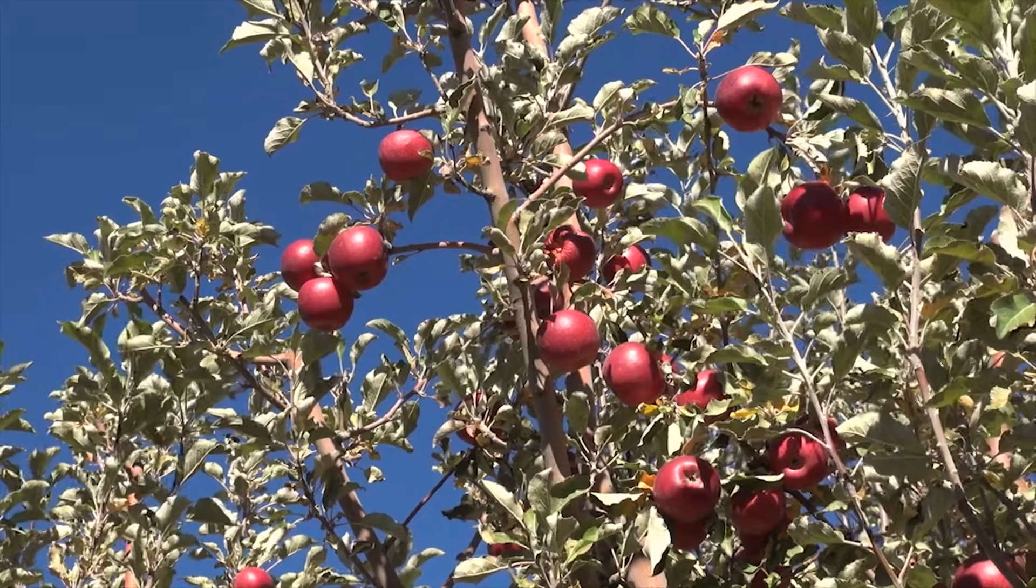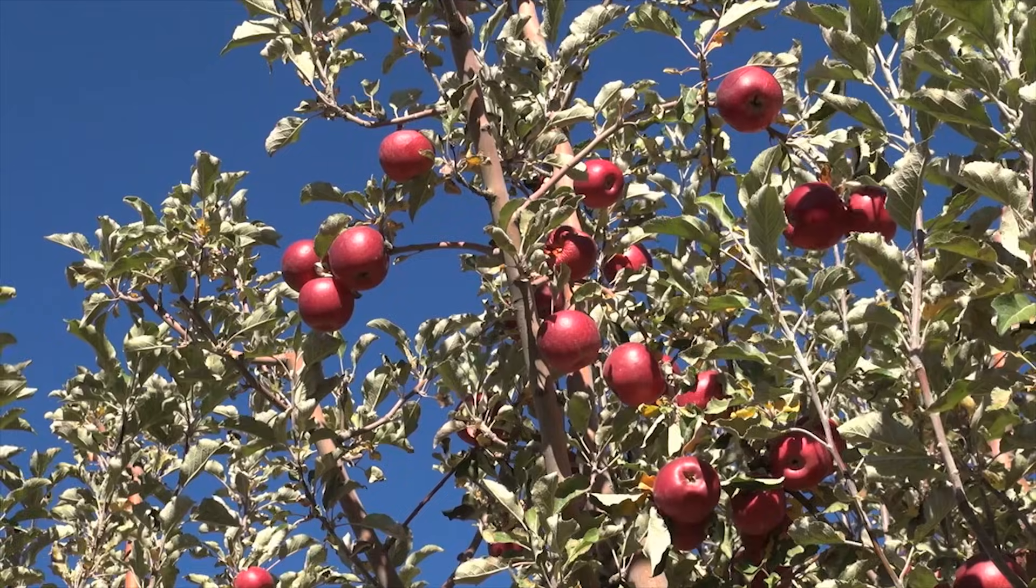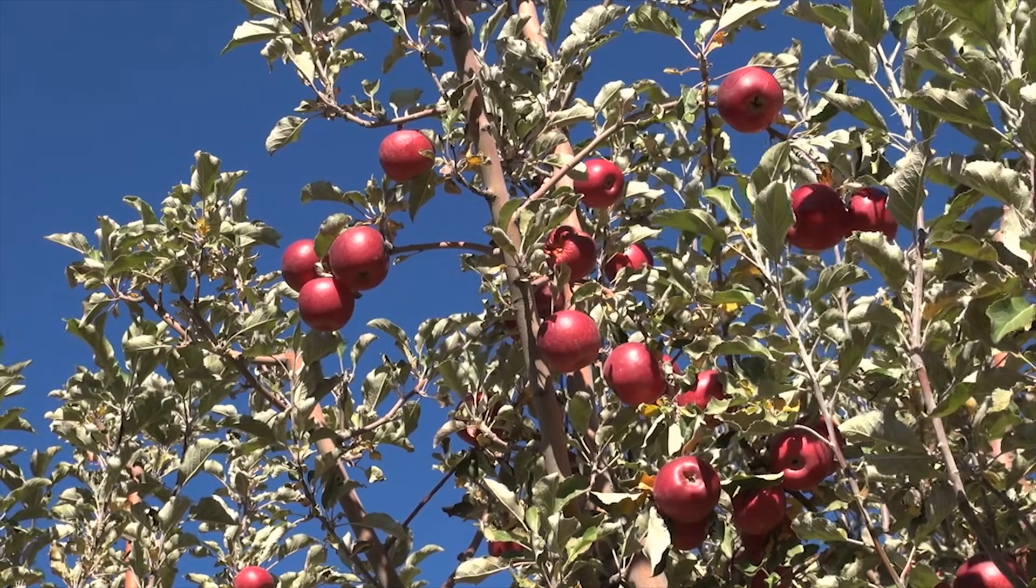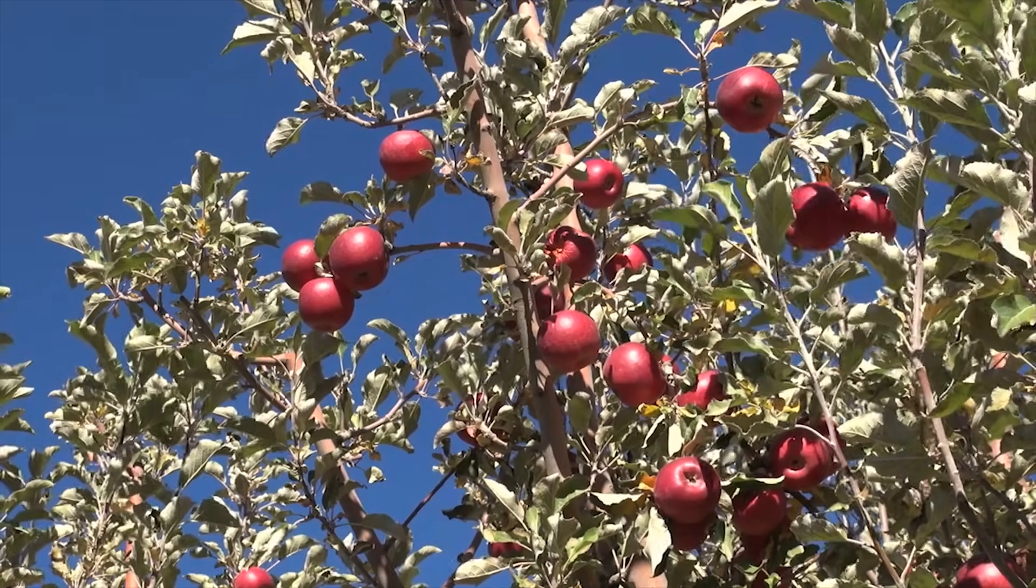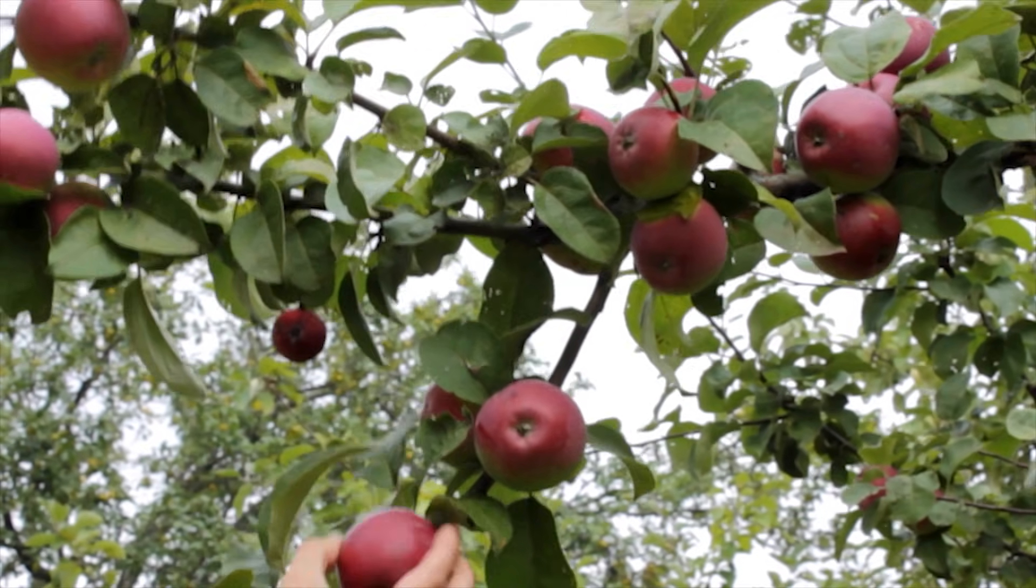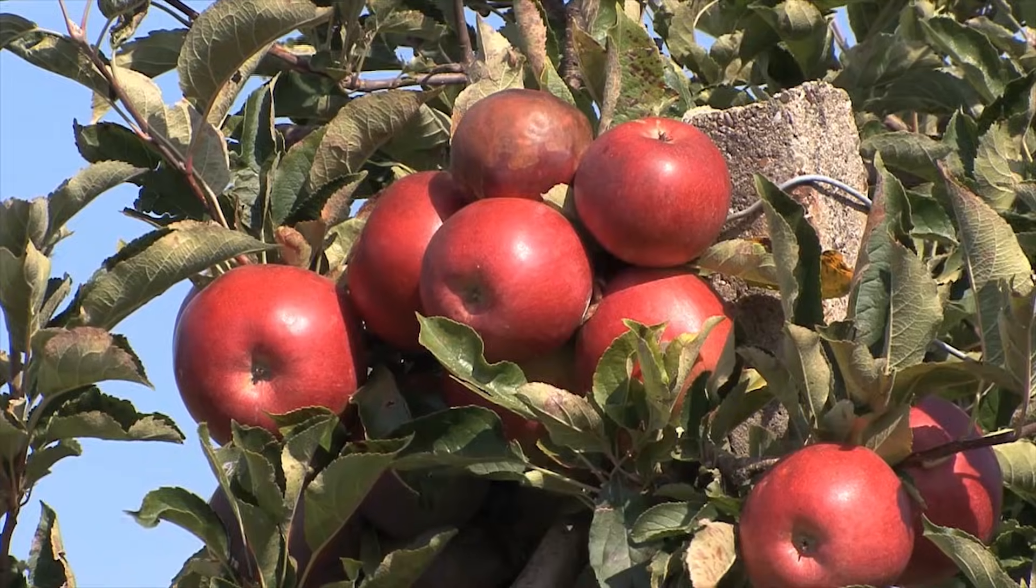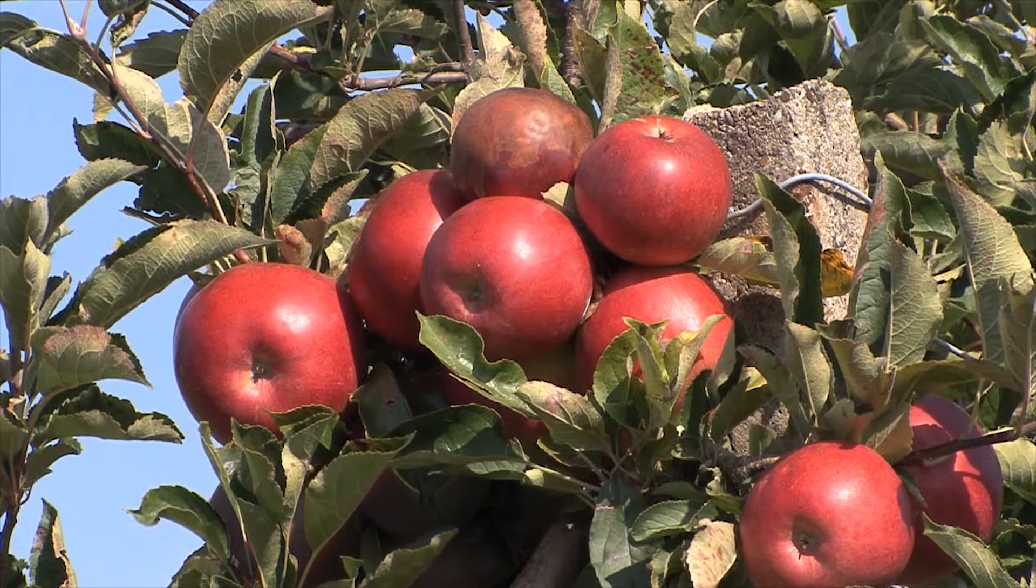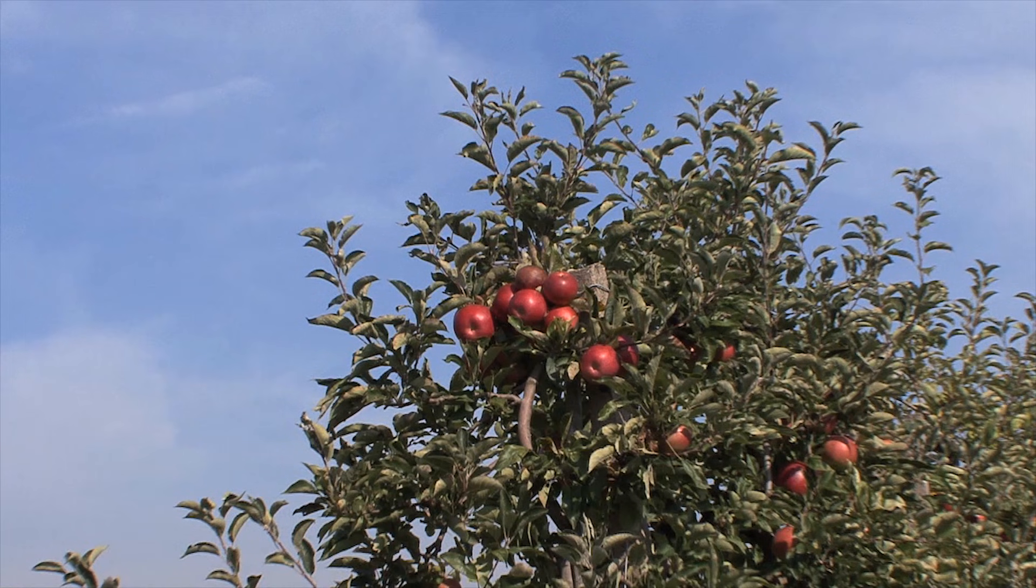The farmer picks them when they are nice and ripe in order to sell them to shops. Some of the apples are ready to be picked. Others need to ripen in the sunshine for a little bit longer. From the first branch, the farmer picked 15 ripe apples, and 8 apples were left hanging on the branch. So how many apples were there on the branch to start with?